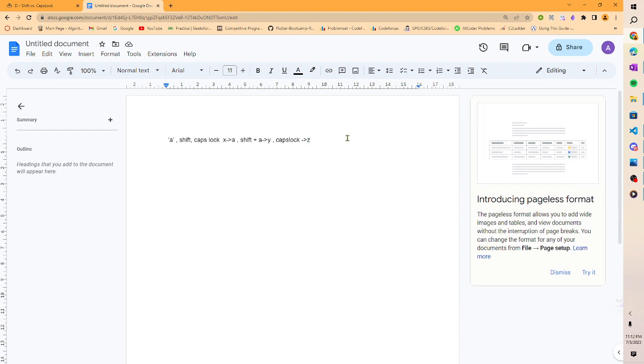Now in the question, we are given a string which comprises small a and capital A, right? Any combination of capital and small a is given, and we have to find the minimum time needed to print this string. The options we have are to type a, shift plus a, and caps lock. We all know that if we do shift plus a, we get uppercase to lowercase or lowercase to uppercase in any scenario. Caps lock means if caps lock is on, we will always get uppercase, or if it's off, we will get lowercase.